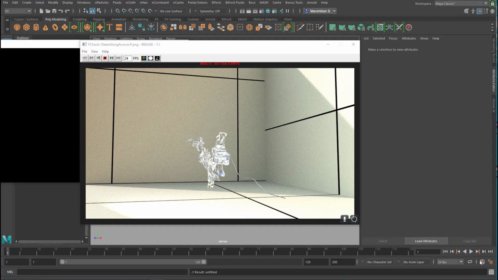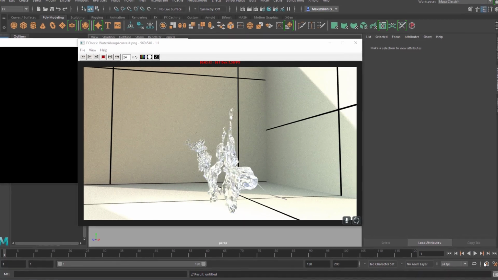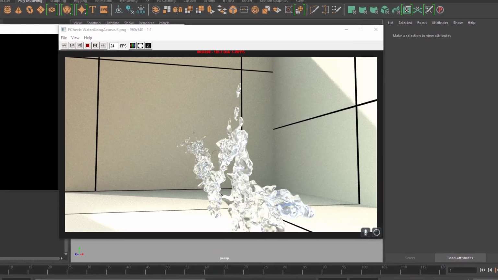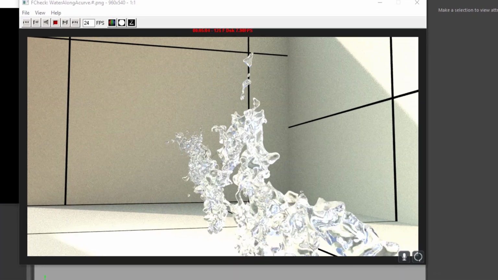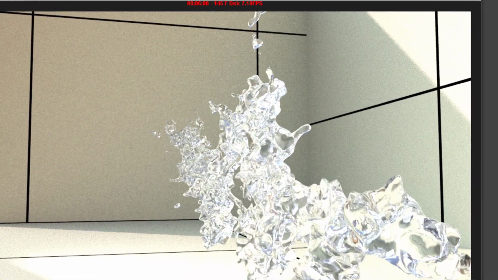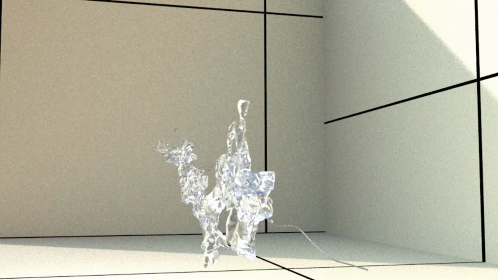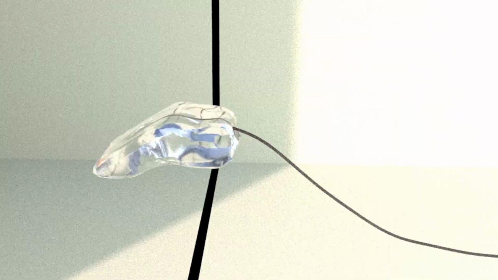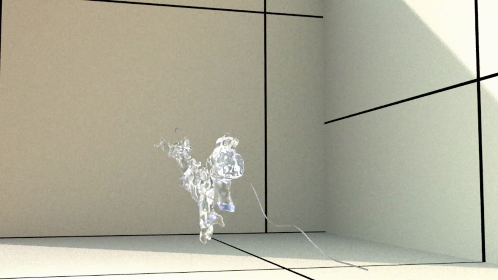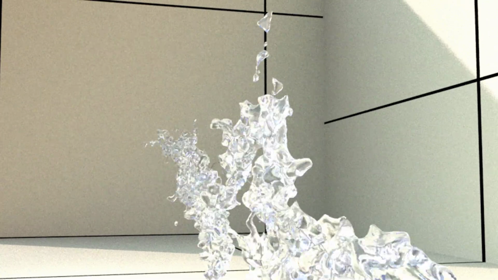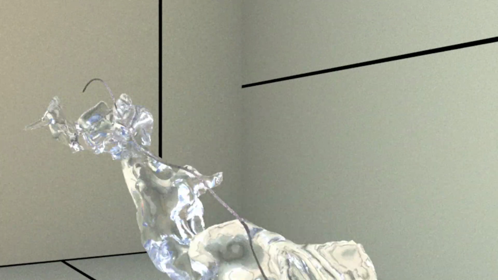Hello. Maya comes with a tiny program called fcheck, which you see working now. It's currently caching 200 frames I rendered in a pretty low resolution just recently. And what you can see is water with nice reflections and transmissions, and the water flows sort of along a curve. While it flows along the curve, it goes down, now it goes up again, so it's a swinging motion sort of. And it has nice splashes.